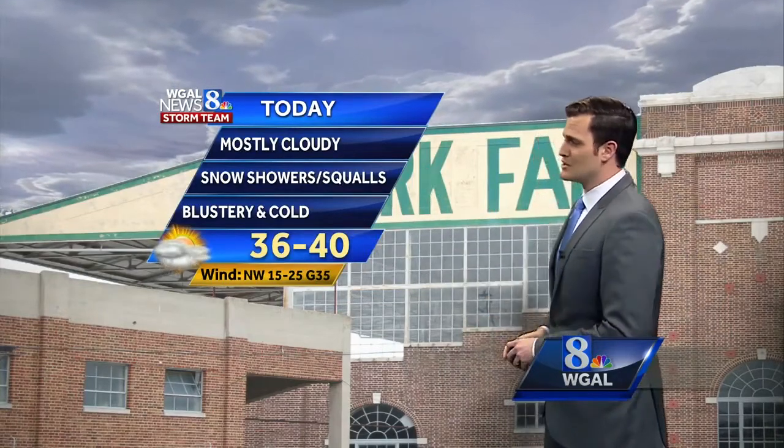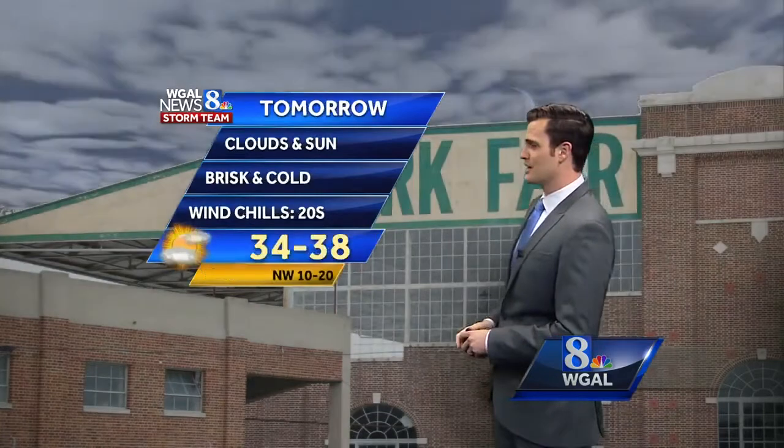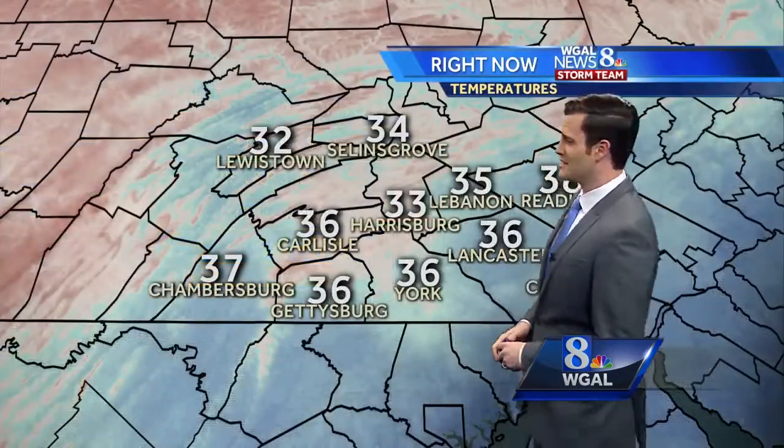Mostly cloudy skies in the News 8 Storm Team forecast. We've got the York Fairgrounds and Expo Center where the Pennsylvania Garden Show of York is taking place throughout this weekend, including today, and it will be blustering cold for that — certainly not feeling like garden weather at all. Upper 30s for highs. Good thing that event is indoors. Into tonight, mainly clear skies and winds diminishing. Cold lows expected down near 20 degrees, and we will rebound back to the mid 30s tomorrow, but wind chills will make it feel like the 20s at best with a mixture of clouds and sun.